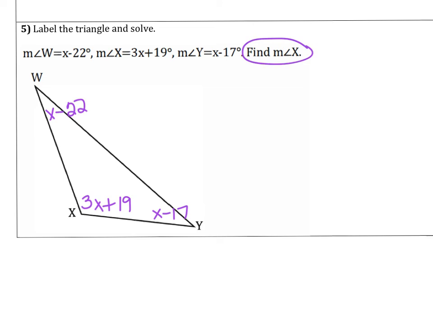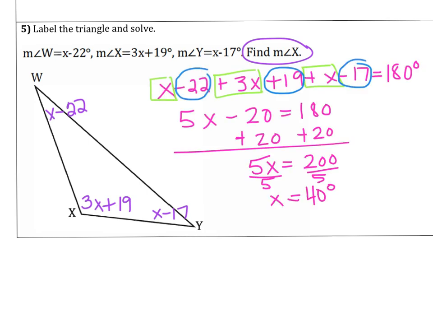So, what do we know here? We know that these three angles, X, W, and Y, add up to 180. So what I want you to do is pause the video, write your equation, adding up the three angles, and solve for the measure of angle X. All right, check your algebra here. Make sure that you solve to get x equals 40.